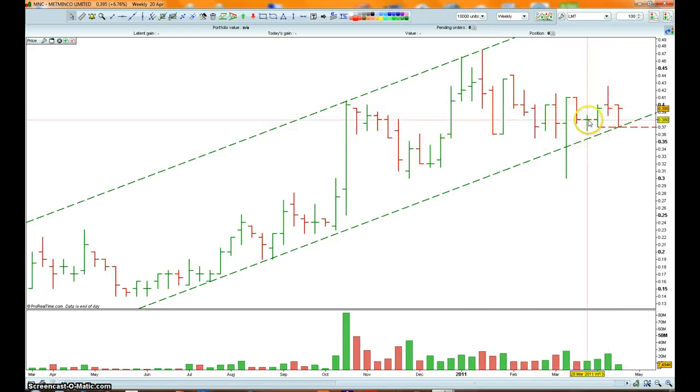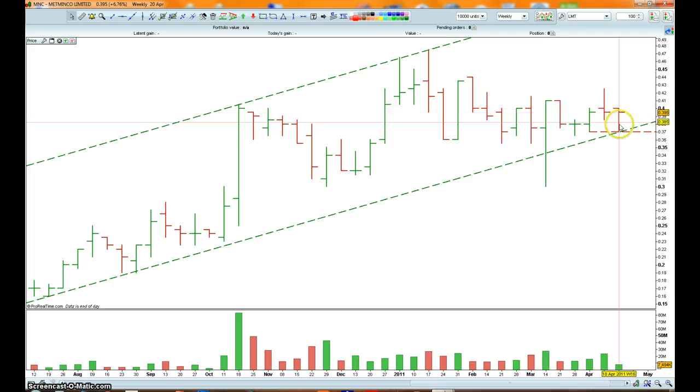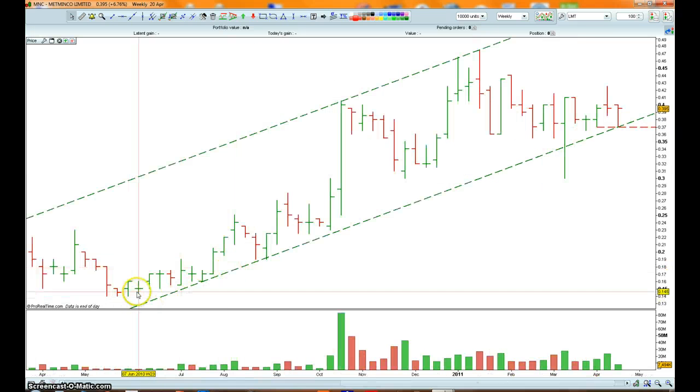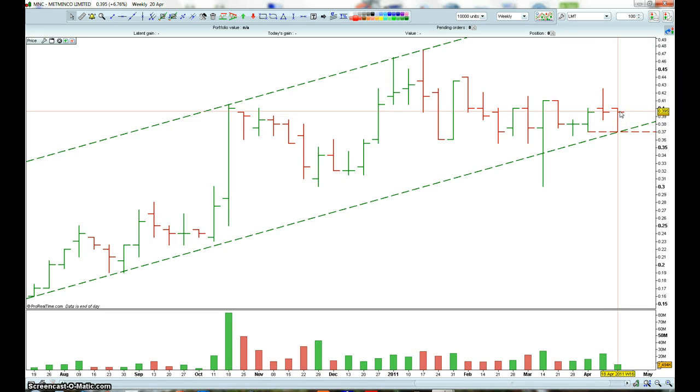But what's a better example than that of a test bar is this one, the last week. Because what we have is a very long bar going right down, and it went down very quickly and closing towards the high. And that's coloured red there. It's actually a very bullish bar because it's closing on the high, very low volume, and that is a classic test bar. Better than this one. You've got a few other ones down here, probably lower down, but that's a beauty. That's a very good, nice little test bar.